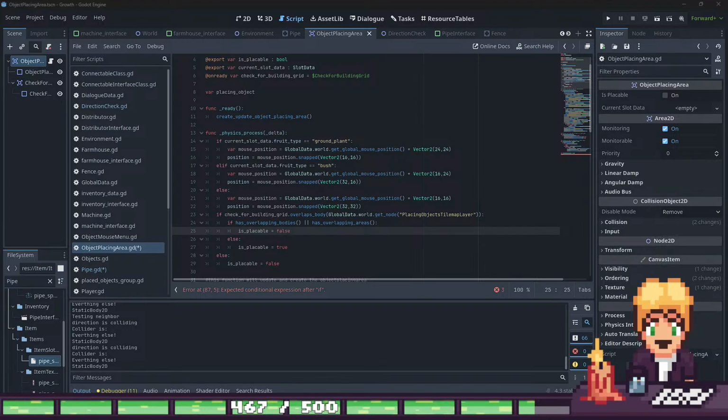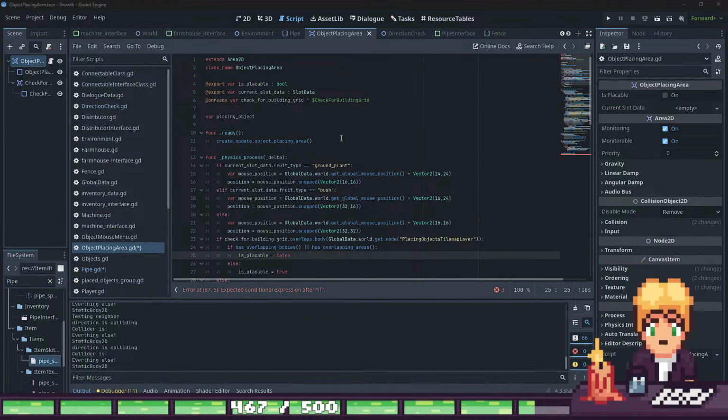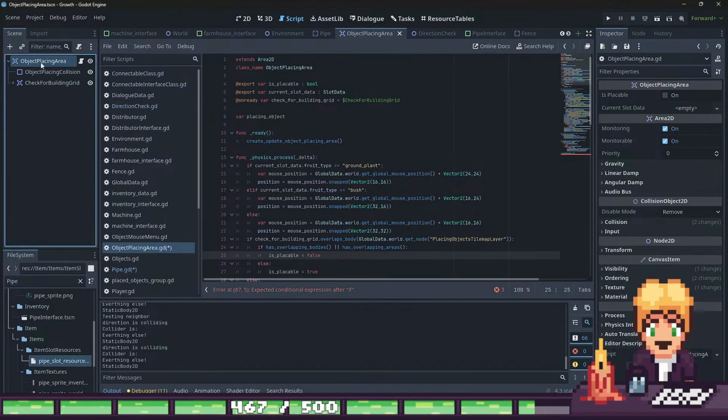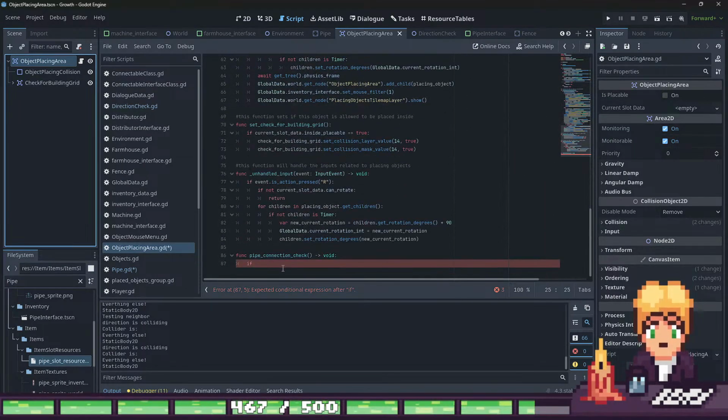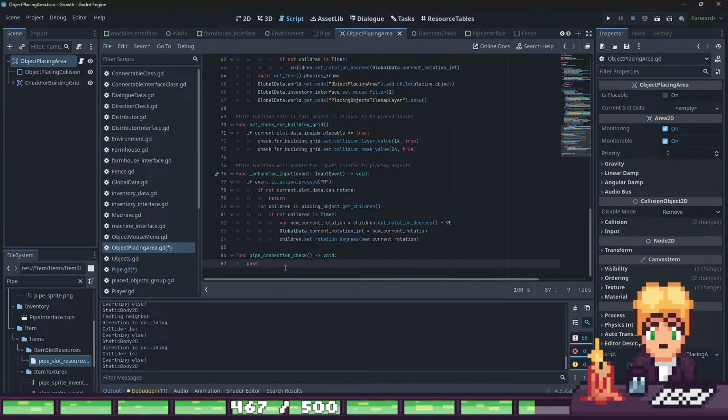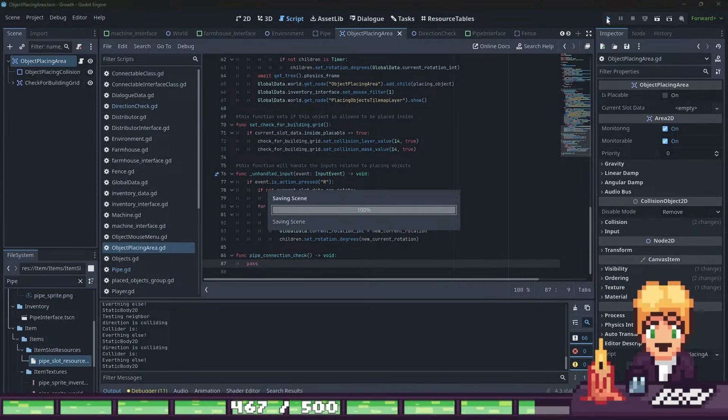Current slot data, current slot data. I want to check. The thing is, we are the children of this one. I still have to remember how I set it up correctly. I need to start the game.